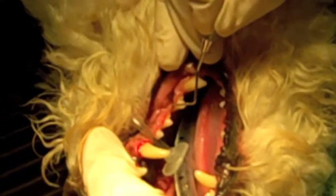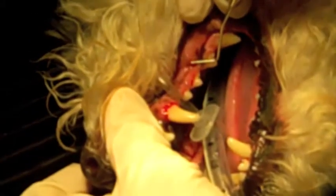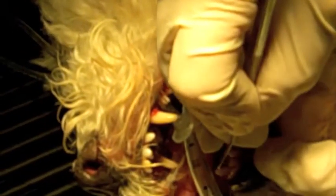Sometimes if there is something, the probe will go up under the gum line even to that depth, and then we have to evaluate what we need to do, if a tooth needs to be extracted or if there's any other course of action we can take other than that. So everything actually looks good in this mouth. We'll check the inside of the other side of the mouth. I don't know how well you can see that, but I'm going to just do the same thing inside.